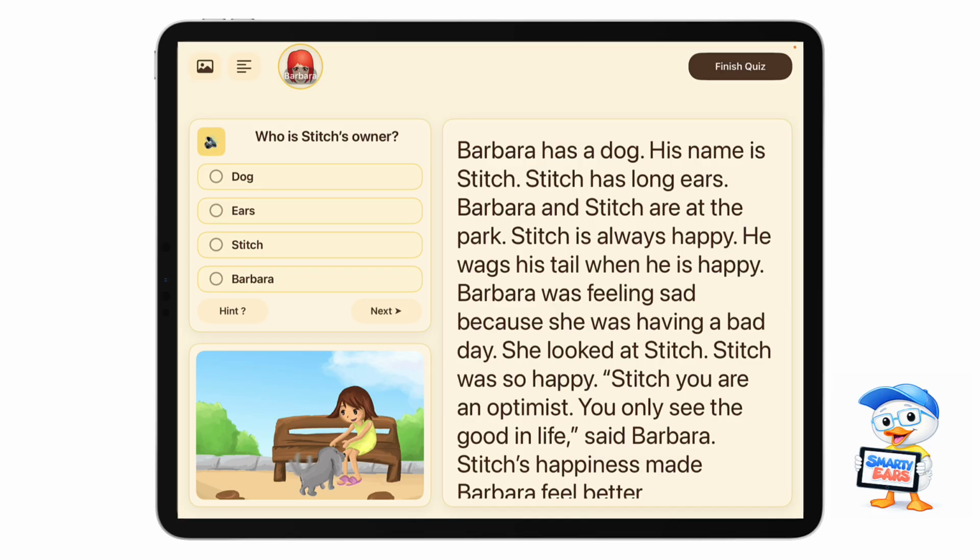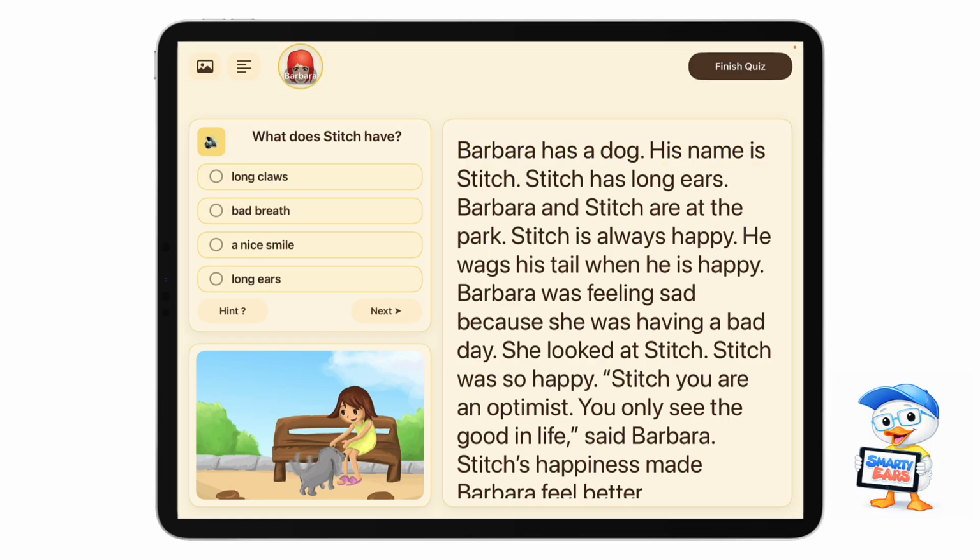So now the really cool thing here is that they can click on the hint button if they need a little support in trying to find the location on the story where the answer is located for that particular question. Who is Stitch's owner? Is it dog, ears, Stitch, or Barbara? It is Barbara. Then we'll go ahead and check. That is correct. Then we go to the next one.